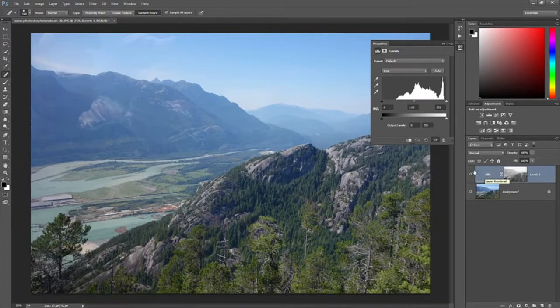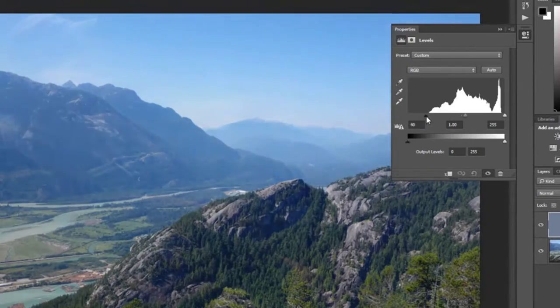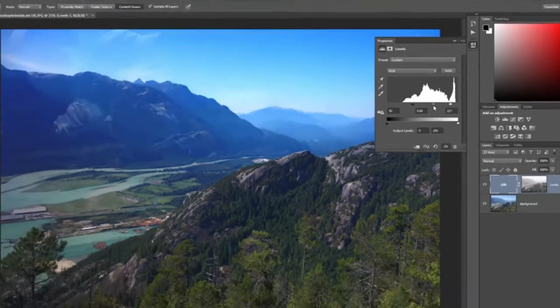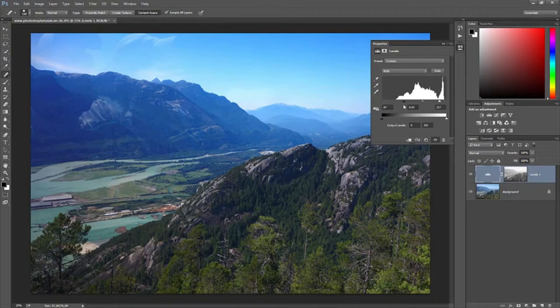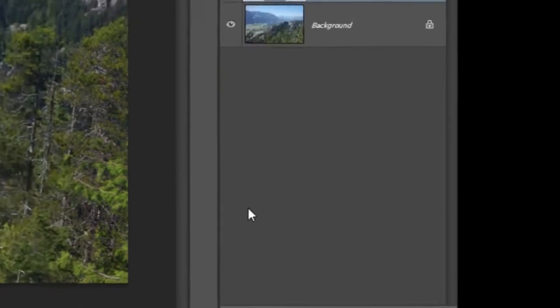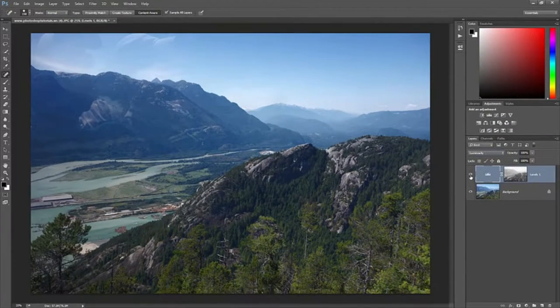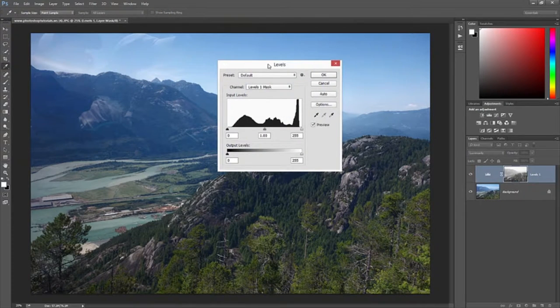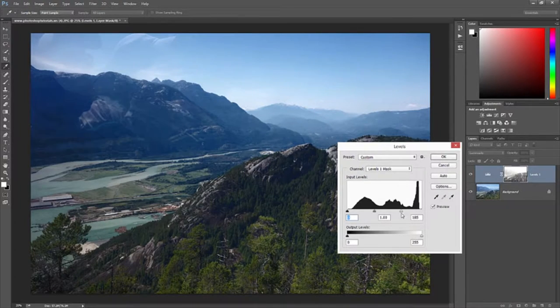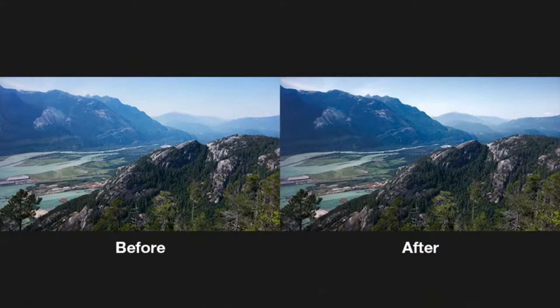Double-click back on the Levels Adjustment layer, then in the Properties panel, drag the black and white input sliders towards the middle to increase the contrast, like this. You can also adjust the middle input slider to control the brightness. The colors might look a bit too vibrant, so to restore the original colors, simply change the blending mode to Luminosity. And just like that, we've reduced the haze. To further tweak your results, select your layer mask, then press Ctrl or Command L to open the Levels tool and play around with the sliders. We're done. Here's the before and after results.